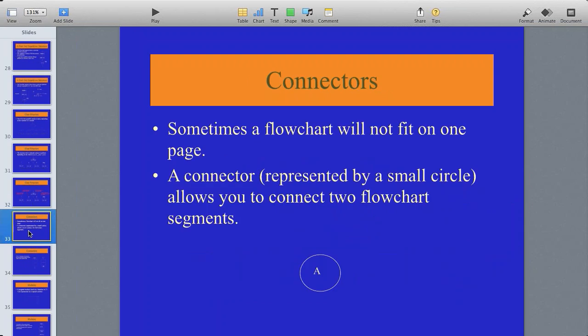Okay, and here comes connectors. Again, going back to symbols. Connectors are those which connect 2 pages, 2 diagrams. Like we used to write down in our school days or college days, to be continued, right? Page turnover, so that when a paragraph is continuing in the next page, you write to be continued.